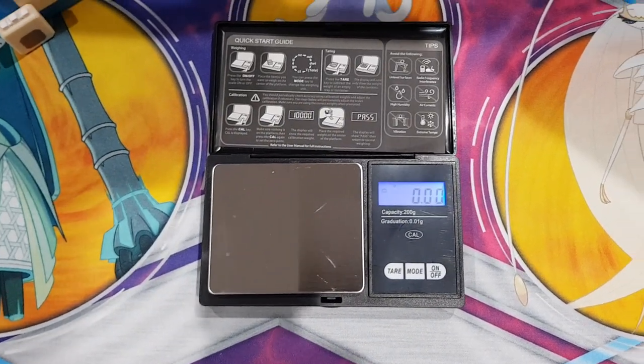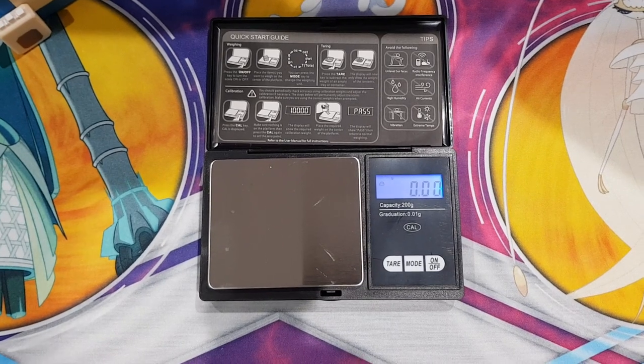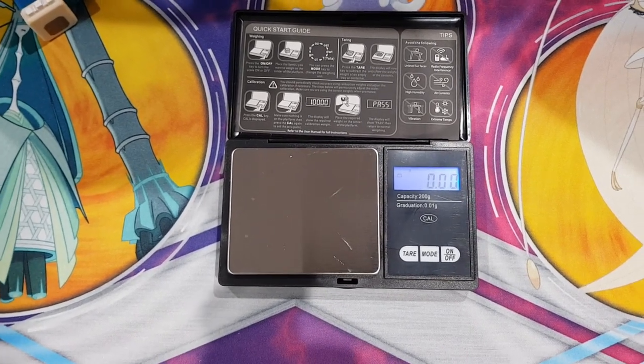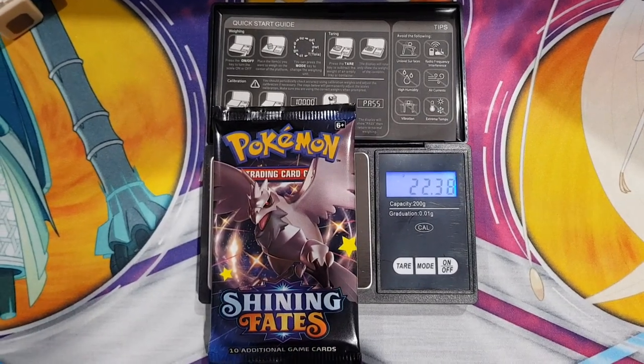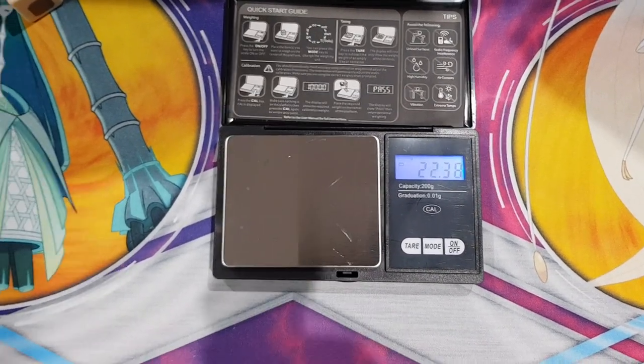22.55. Right on his belly. 22.55. Yes. We're giving him a tattoo on his chunky belly. Right, next one. Corviknight. 22.38.